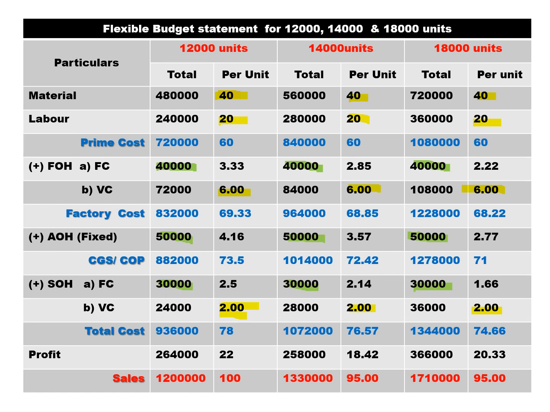Okay, students, this is a flexible budget at 60%, that's 12,000, 70% that's 14,000, and 90% that's 18,000. If you just look at the bird's eye view, this is similar to the cost sheet which you prepared in the fourth sem: prime cost, factory cost, cost of production, and so on. So carefully observe the statement. All variable I have highlighted in yellow one. So all variable will be calculated on per unit, and hence it is highlighted in yellow.